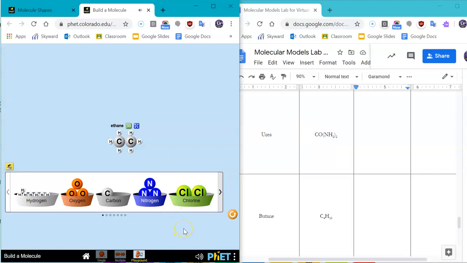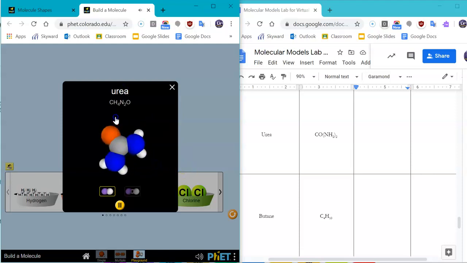Then we have urea. That's our main component of urine. Let's see if we can put that together. We need one carbon, one oxygen. NH2 taken twice. That means I'm going to need two NH2. So NH2, and then I have an NH2, and then I have a carbon and an oxygen. So let's say urea, voila. This is what urea looks like. It loves to be symmetrical, Mother Nature. So, ooh, double bond here. Interesting. So it looks like that.